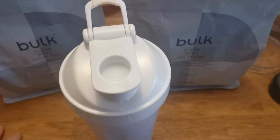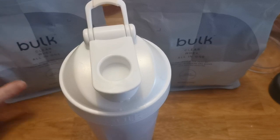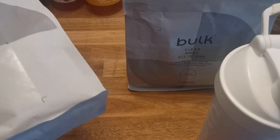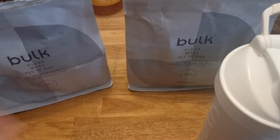Even though they might not say they've got caffeine, I would read the reviews underneath just in case. The pre-workout pump I used to use was a non-caffeinated drink I had about 30 minutes before training with my lunch, but then they stopped doing it and the new one has caffeine, so I can't have that. I've had to adapt how I take things. You can just put these in a shaker and add water and shake, but I don't like clumpy bits — as people here in Scotland would say, 'flurrs' — I don't like things bobbing about in my drink.